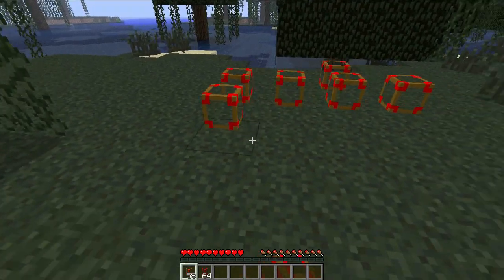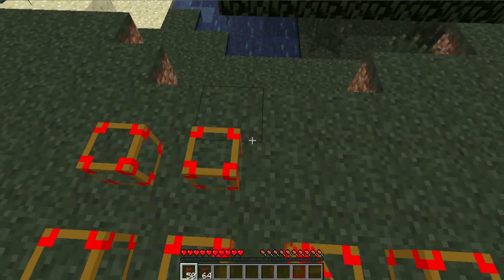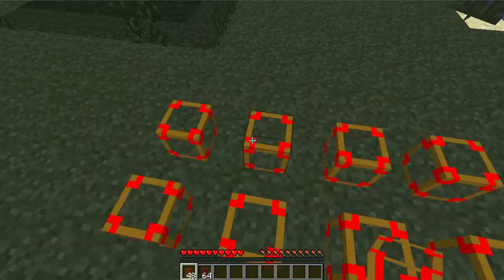So yeah, thanks for watching how to install all this. And you can also install the other ones, as I said. And just do it the same as we installed the core and the transport.